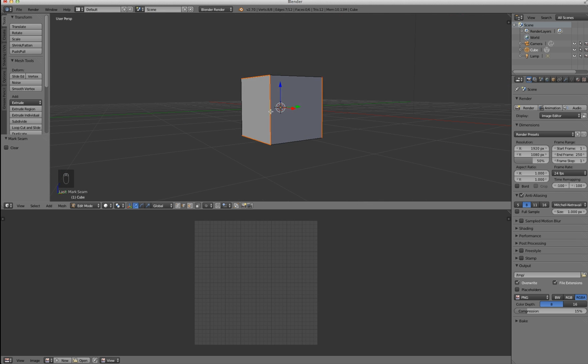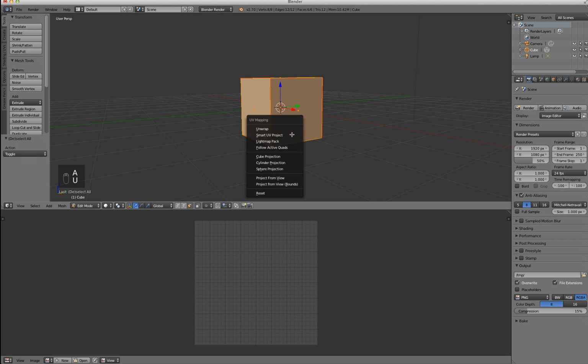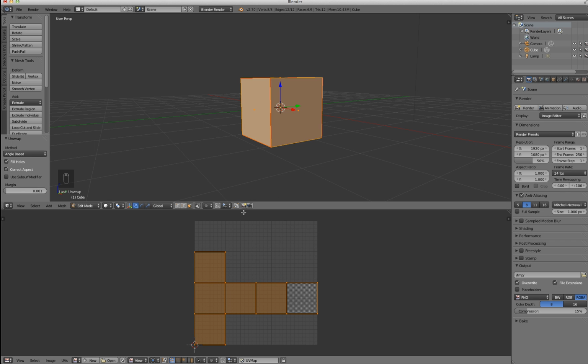So if I am in face mode again and I go A, select all the faces, and then U for unwrap, and just do a standard unwrap, you'll see that it's unwrapped all the faces like a box would unwrap if you were going to get a knife and cut along the folds. Now there are ways you can see which is the correlating face, and to do that you need to turn this little node on here and the UV selection, and this will keep everything in sync.